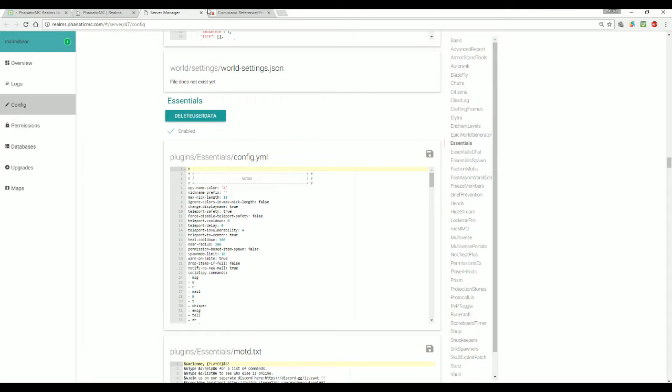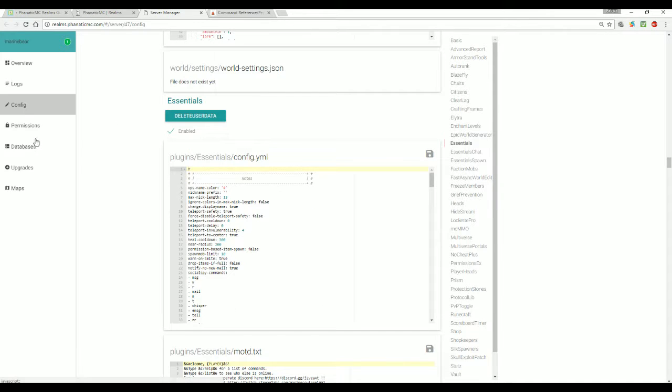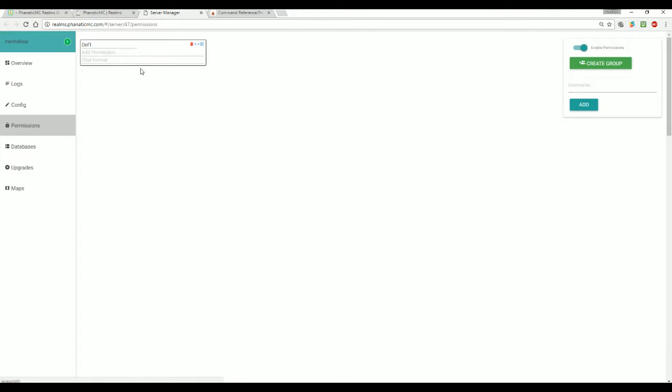Now I'm not giving anyone clear inventory, I just want to let you know, but I can go ahead and do that. I can go to permissions and I can go ahead and just paste that in, make sure there's no space right there, and then press enter, and then whoever is going to be connected to that is going to have permission to clear inventory.